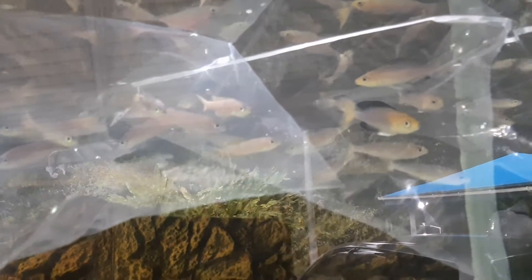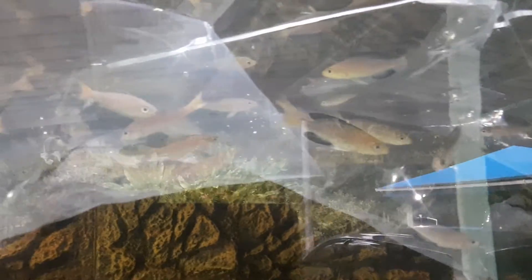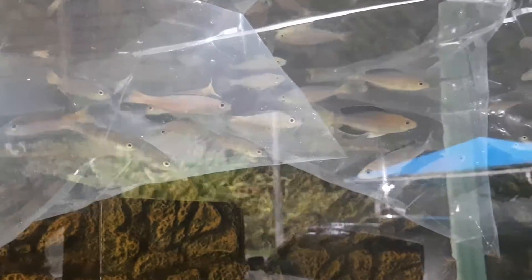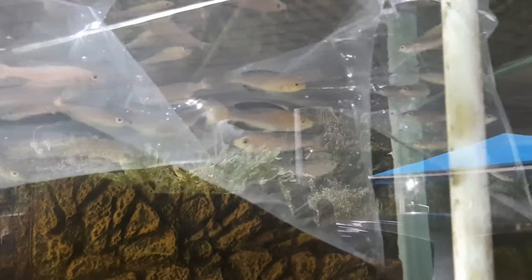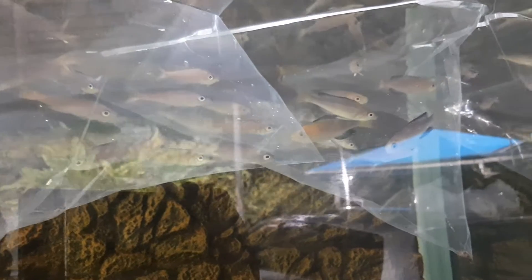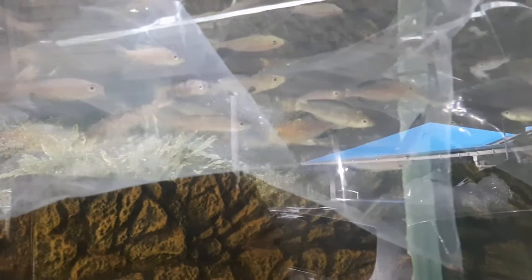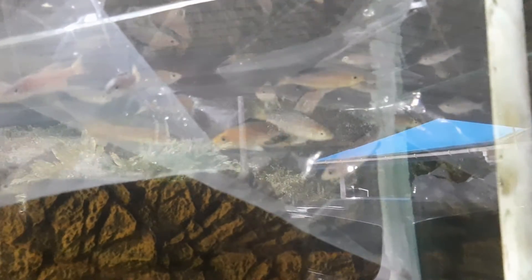Also, for the first time we are actually having some shellies in big numbers, because we had a couple and they were very nice inside, so we decided to venture a bit more into this project. They're very peaceful and they live without much hostility, so we're hoping that this project will be enjoyable.